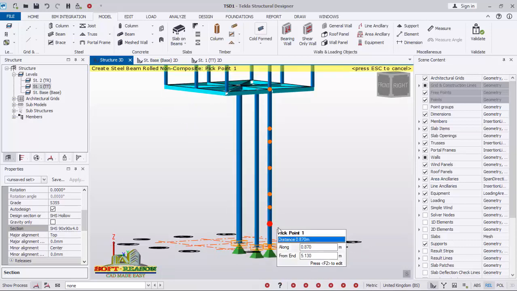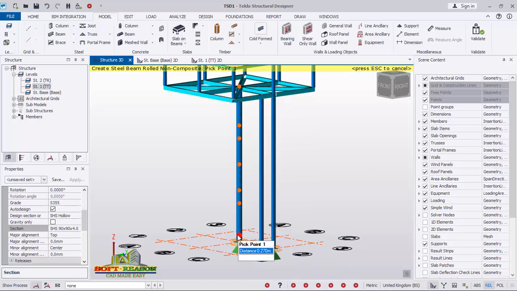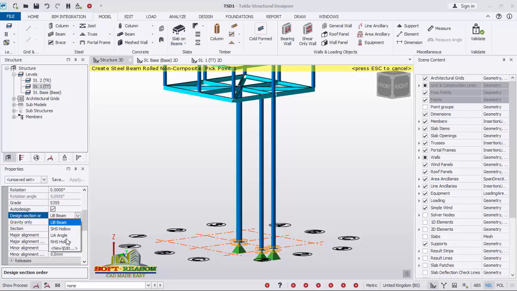For the rungs of the ladder, what I will do is I'll go back to beam, select beam right there, and then I will be using SHS hollow.